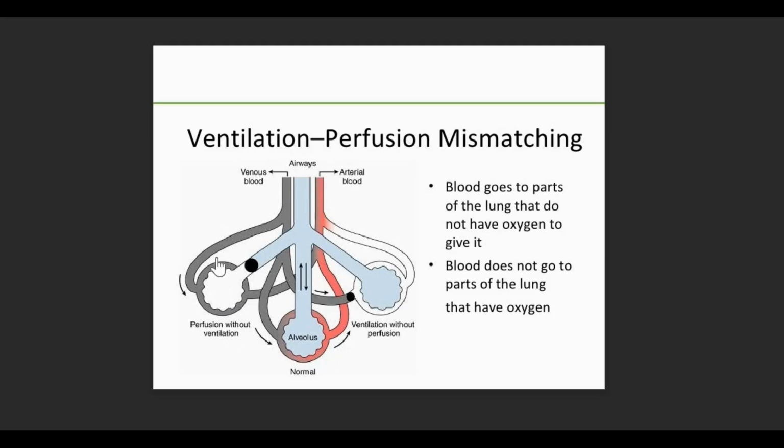Now look at this alveolus where you can see the blood is flowing, but the air is obstructed. When the air is obstructed but there is blood flow, there is no gas exchange, or gas exchange is impaired. In the same way, if there is air flow into the alveoli, but there is a blood clot and no blood flow through the capillaries that surround the alveoli, gas exchange won't take place. That is called ventilation-perfusion mismatch. So if there is a mismatch, remember there is impaired gas exchange, or gas exchange won't happen in the lungs.